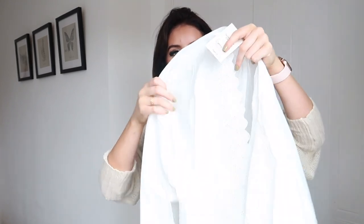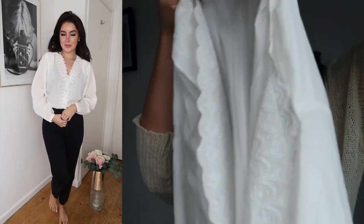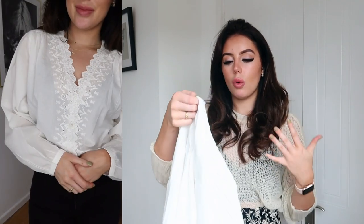I also got this gorgeous blouse with beautiful broderie detailing down the front on both sides — it makes it look so much more expensive than it actually is. It's made with sustainable cotton, really lightweight, and has beautiful big poofy sleeves. It looks really nice tucked into jeans and could work with a skirt too. You can dress it up or down — office wear, or black skinny jeans with heels for a dinner occasion. It's just a perfect staple white shirt.